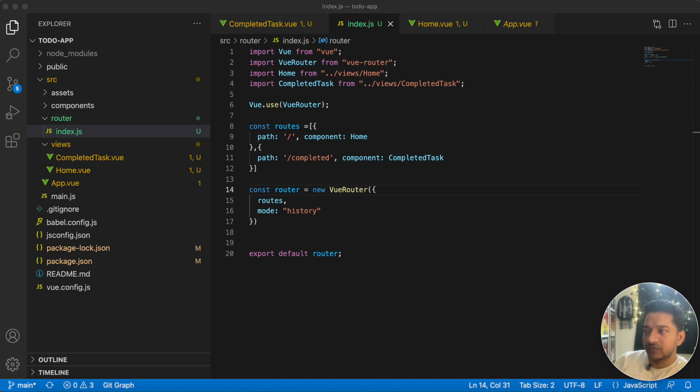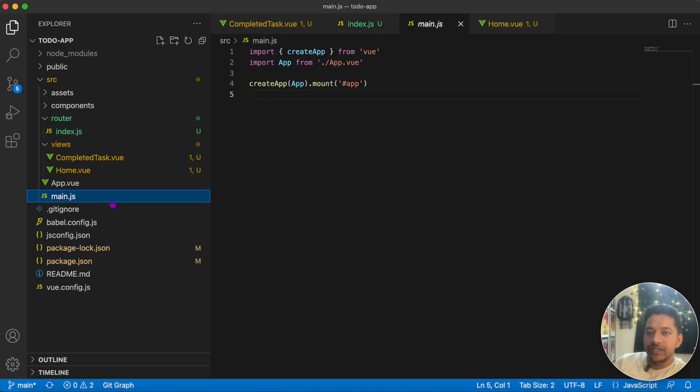So now that we have the router setup, we'll make some change in main.js to use our Vue router. So here import create app from Vue, import app from app.vue is there.